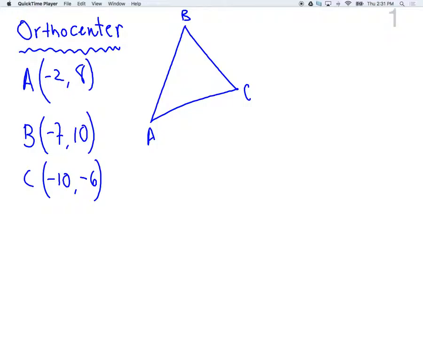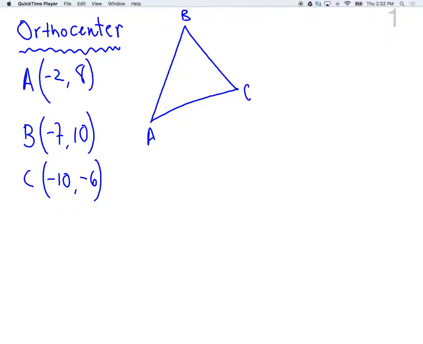So, in order to find the orthocenter, we need to use what lines? Altitudes. Good. There are 3 of them in that triangle, but hopefully you see that if I find all 3, they're going to meet at a point. You know that already. But I don't need all 3. If I just have 2, I'll still find the point. Does everybody see that concept? Yeah. Beautiful. Then we can move forward from there.